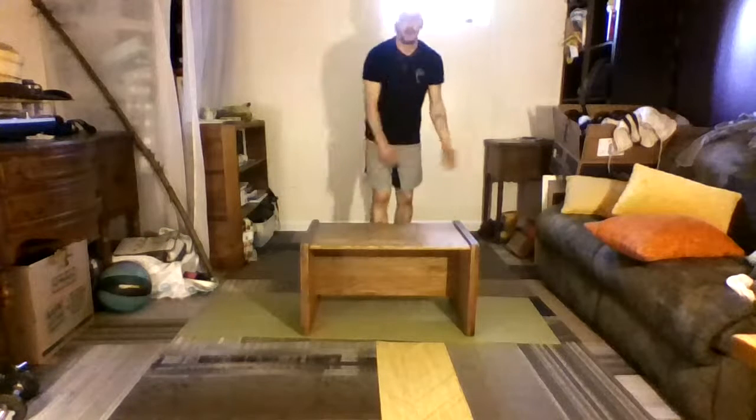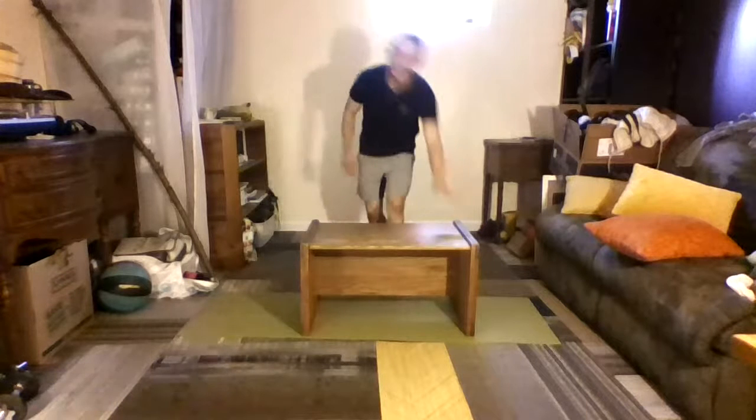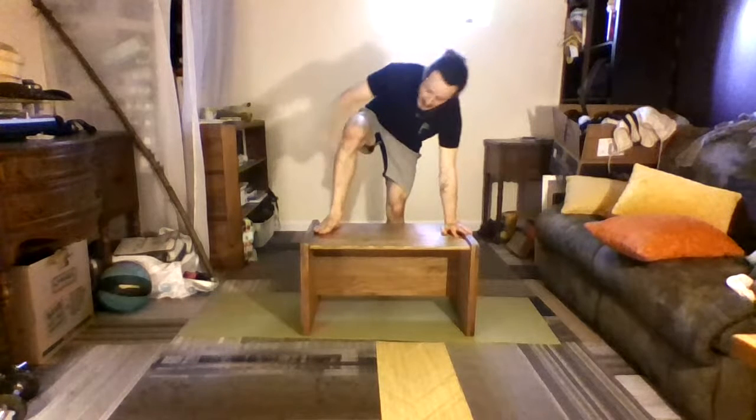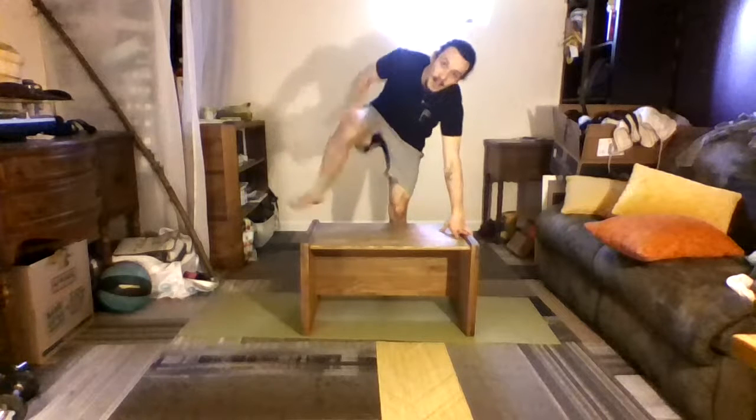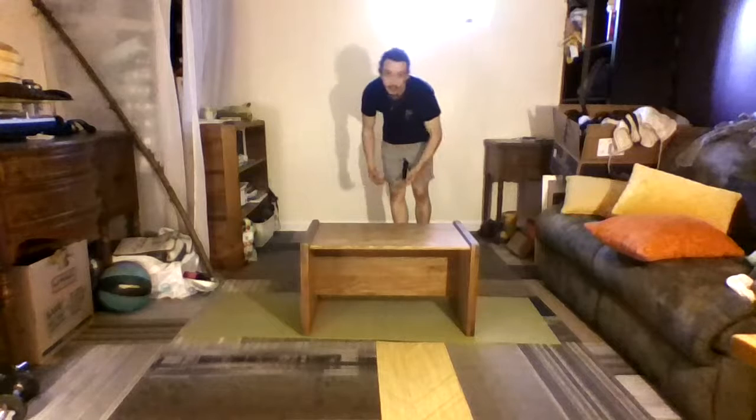I'm bringing my table back. We're going to do a speed vault over the table. It's going to work just like the safety vault. But now instead of this foot touching, it's going to hover above. My other leg kicks through. Here it is in as slow motion as I can do it for you. You ready?